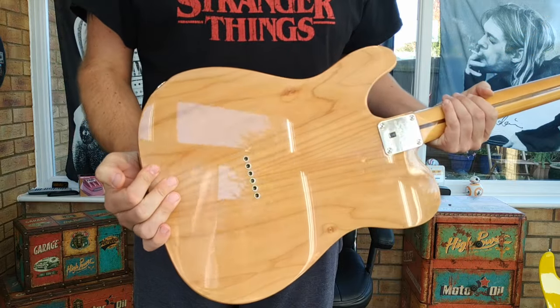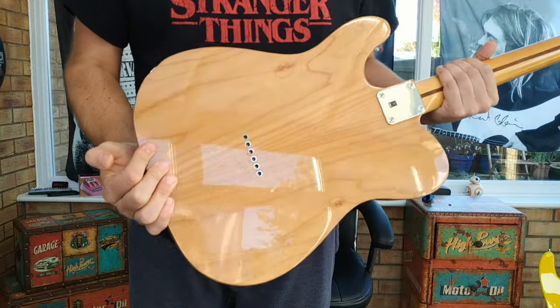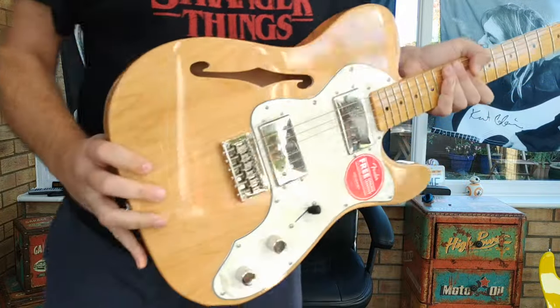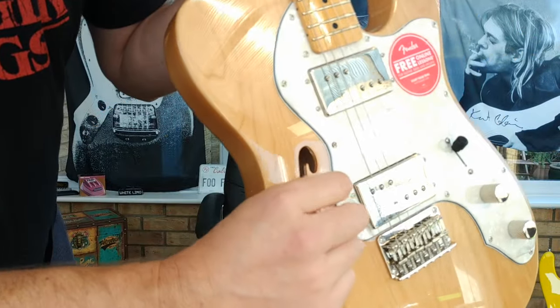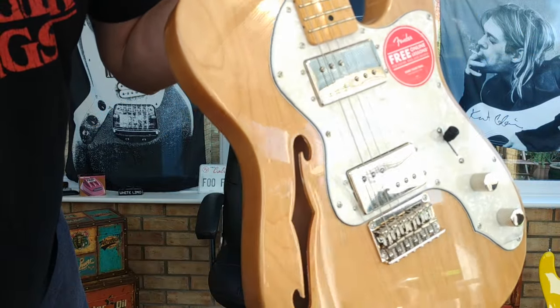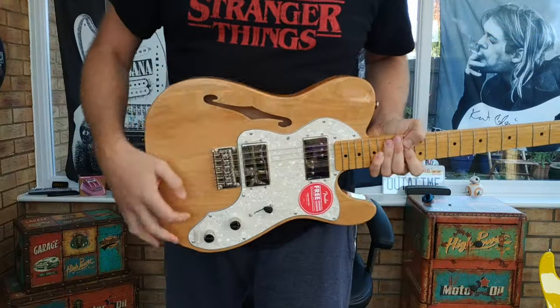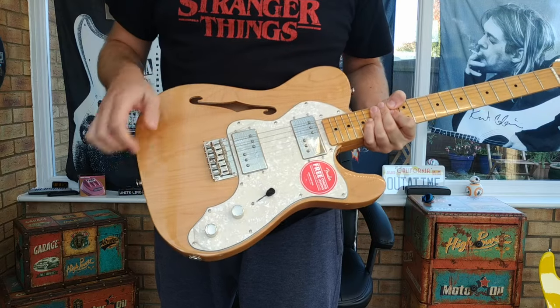It's got a polyurethane see-through finish. It's got a string-through body with that F-hole in there. Just to give you a little close-up in there, because the quality ain't the best. It's quite rough and ready inside there, but yeah, it's what it is. So it's got a three-ply pearloid vintage colour pickguard.